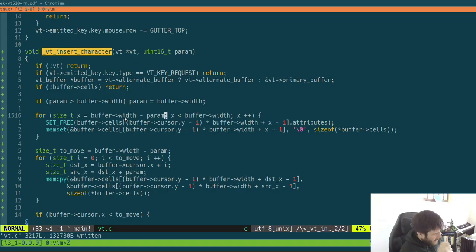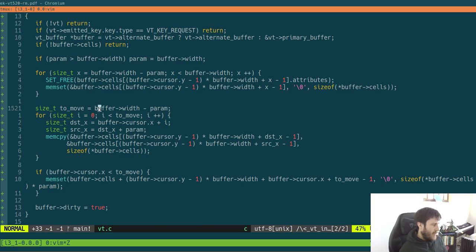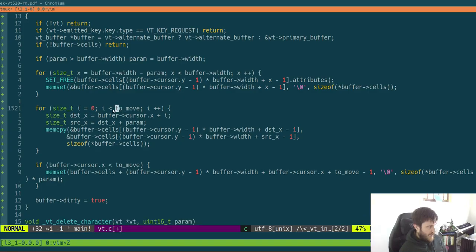Yeah, we'll always get 1, and if we're inserting 1, then something has gone off the end. So at that point there, we probably just want to keep that. So how many things do we need to move? And the moving is kind of moving in the other direction, moving up. And this memset is kind of brilliant. So to move is just param, isn't it? So this is going to be param.